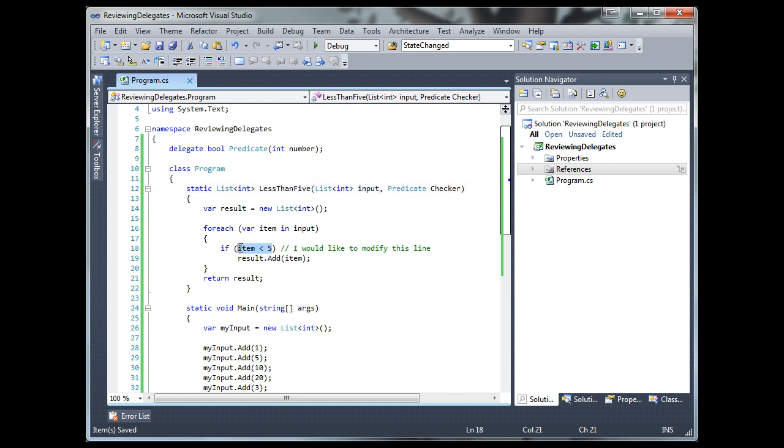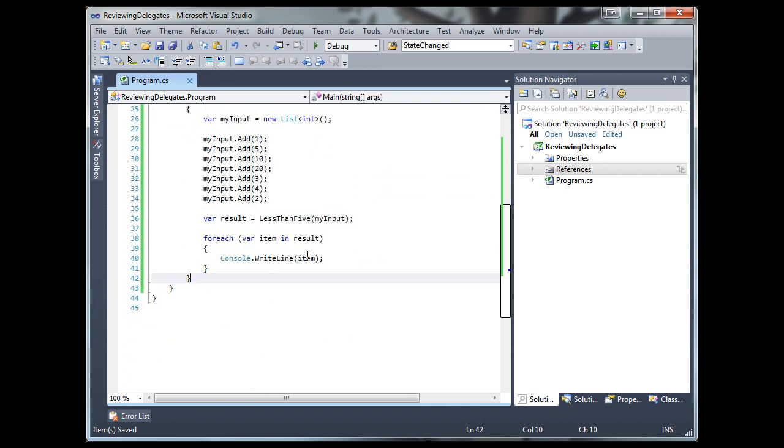And in here I'm gonna put checker dot invoke, and in between braces I'm gonna put item. So what's happening is I'm passing this item as a parameter inside my function, and I'm checking against it whether it is less or more than 5, whatever. So I'm gonna have to pass a function here right away. Let me make this out for you.